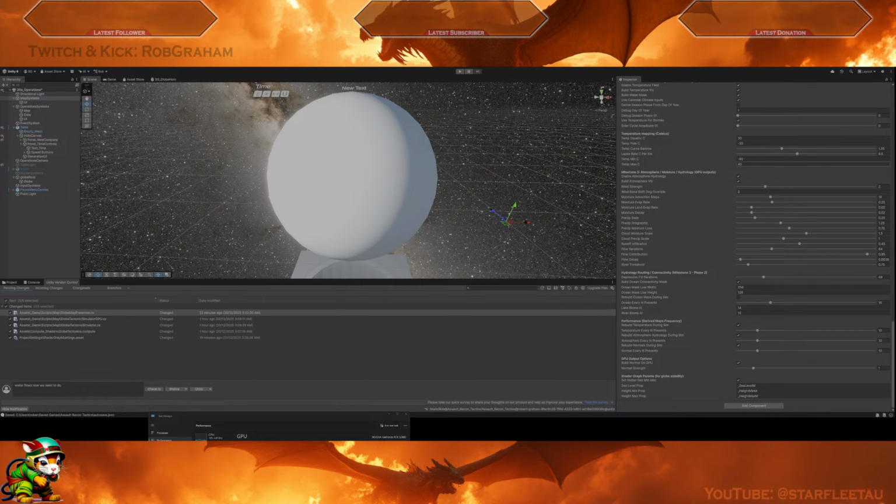We output all of our atmospheric hydrology stuff to the GPU at the moment. There's some stuff that's coming which will be CPU based because it's quicker that way. But we have all of our moisture and stuff, and then you'll notice we've got runoff, flow iteration, flow decay, river thresholds, and then depression filling iterations.